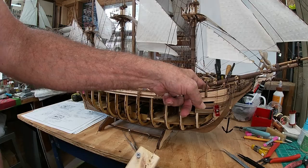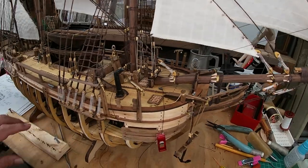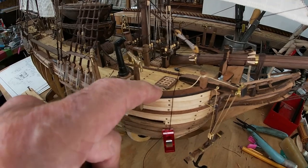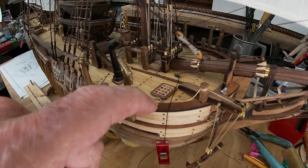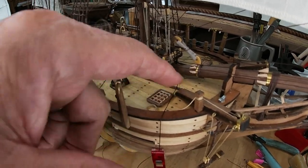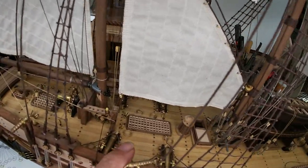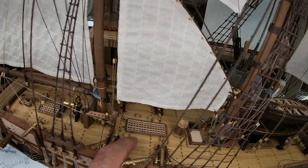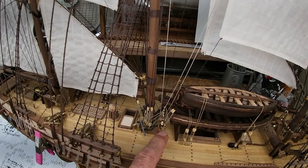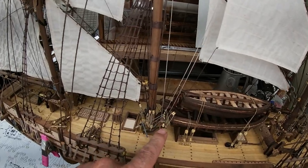And for something like this cleat, we'll use that little suction cup tool that we had. It was made out of latex or something, and we'll make a bunch of these coils to lay on the deck next to the cleat, like we did for the cannons over here, so it looks like you got slack. So there'll be a bunch of long loops hanging for these belaying pins, matching the color of the rope that's on the pin.